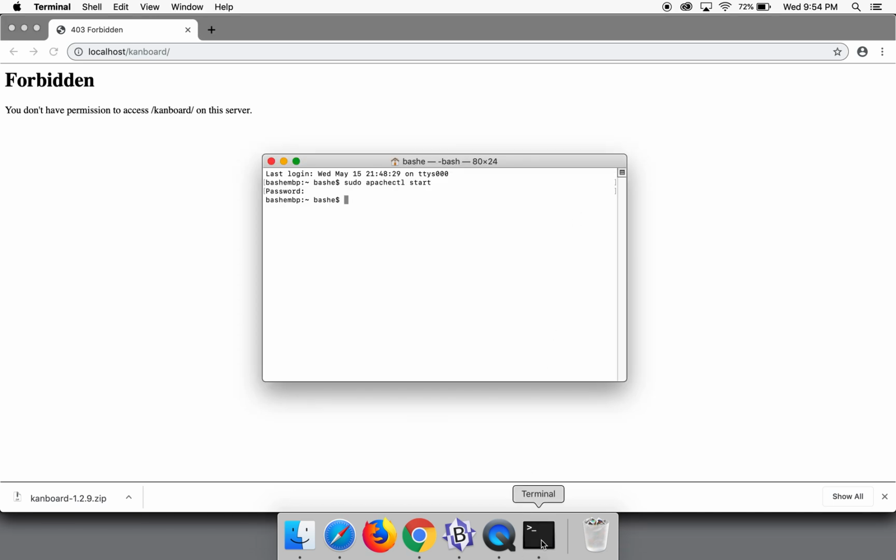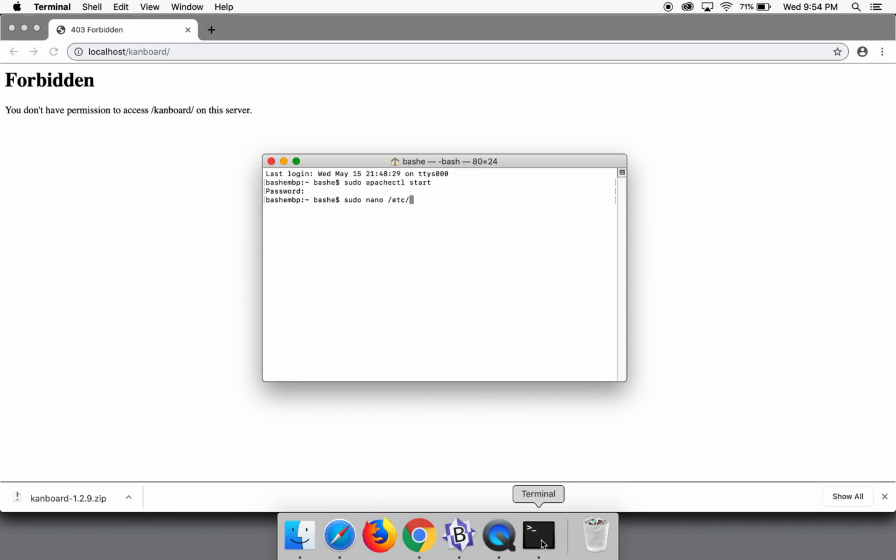So let's see now. So the thing is, PHP is not running and PHP is required. So to do that, and there's a million ways to do this, this is how I'm going to do it. Sudo nano, and then I'm going to type in a path here. Just in case you didn't know, you can use the tab key on your keyboard to complete. So I need to go to the etc directory. So I can just type in E and then press tab, and it completes.